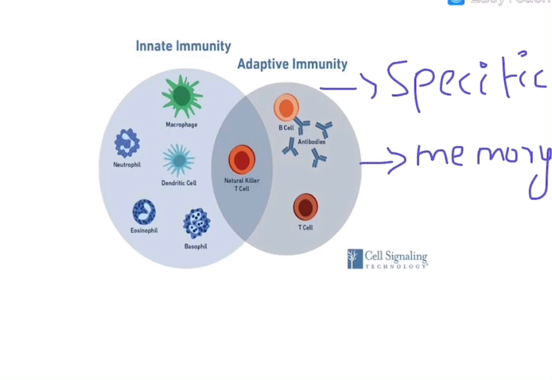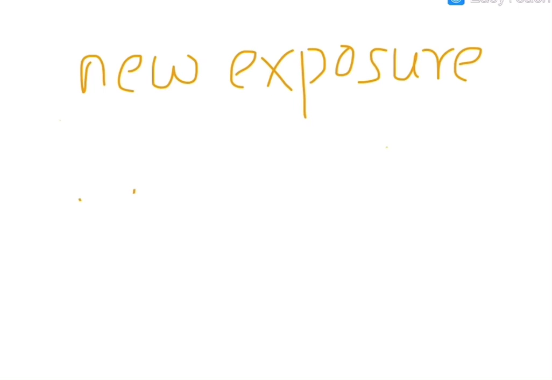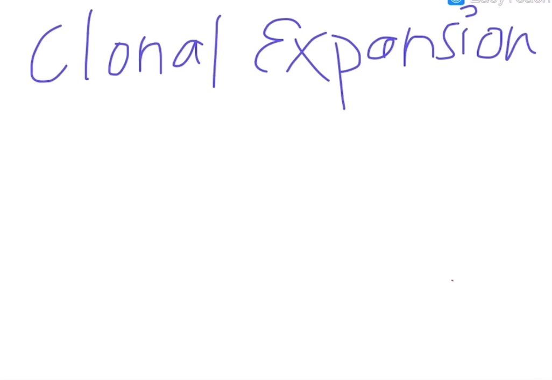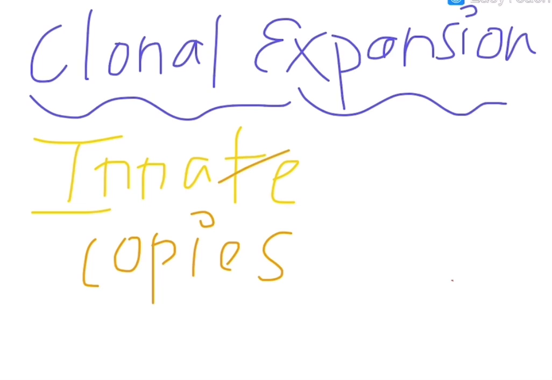This adaptive immune system is special because it is specific and it has immunological memory cells. Initially, the adaptive system response is delayed due to the new exposure, but later when the same organism hits back the second time, our system has already developed the memory cells, so the response is even stronger. Initially, the adaptive primary immune response requires a clonal expansion, but the second immune response is more rapid, larger, and more efficient. But see, unlike the innate immunity, it is highly specific.